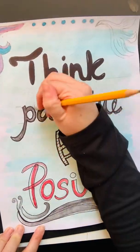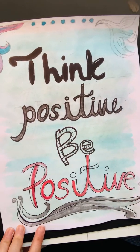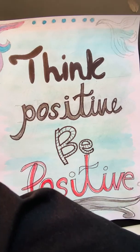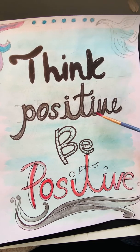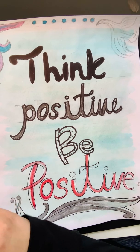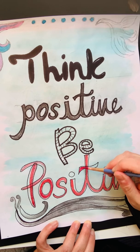And I'm still going to go in here and erase a little bit more, but you also want to make sure that you had at least 2 different fonts in your design and that you're using more than one medium. So for example, I colored in my lettering with Sharpie, and I actually used a little bit of a graphite watercolor pencil here, and I'm using some watercolor to emphasize the word positive down here.